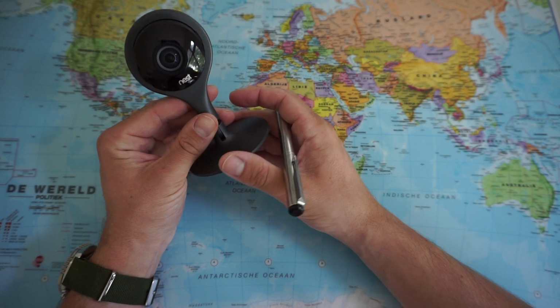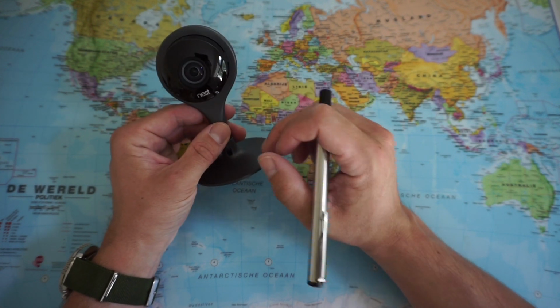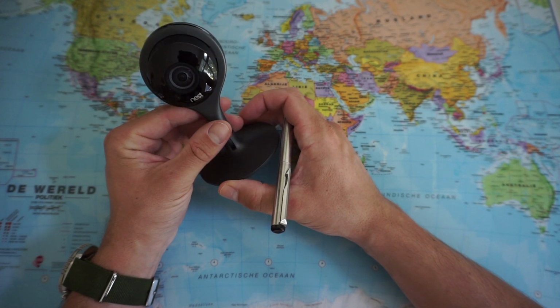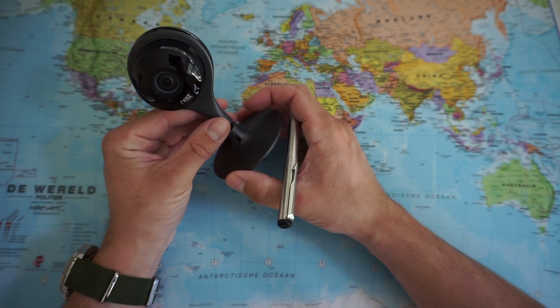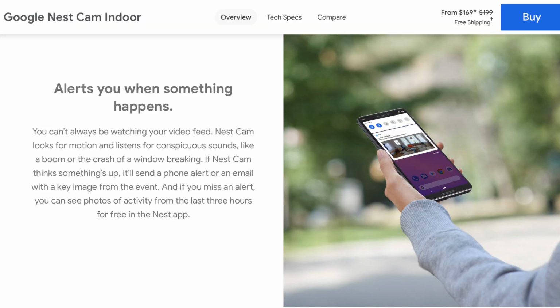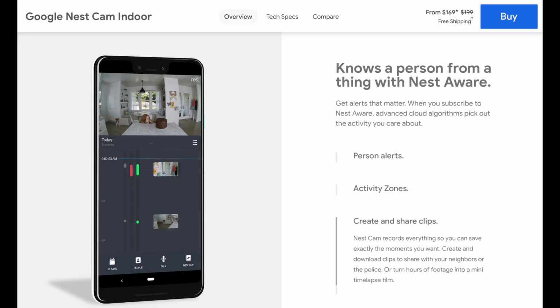The Google app that you need to download on your device to use with this thing is very intuitive. The setup of the camera is very easy. This camera features motion detector, so you can tell the camera what to look for, any movement or just movement from persons, and it will distinguish whether there is a person or an animal coming in your house.